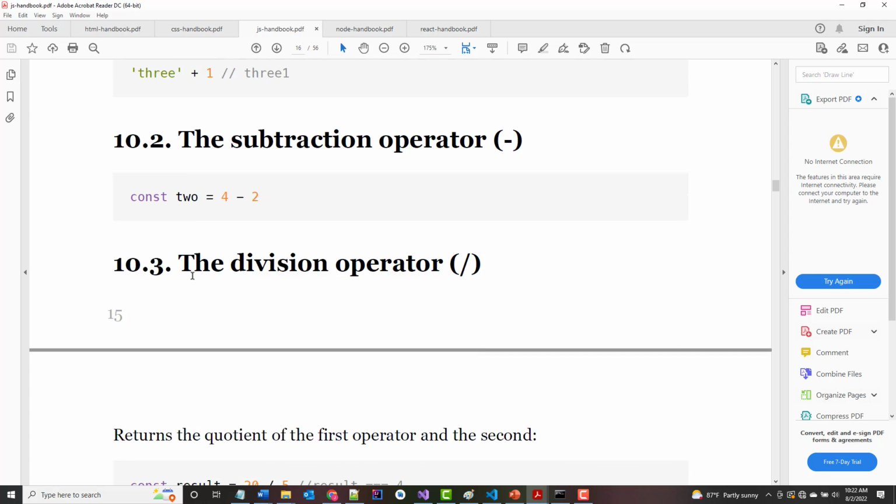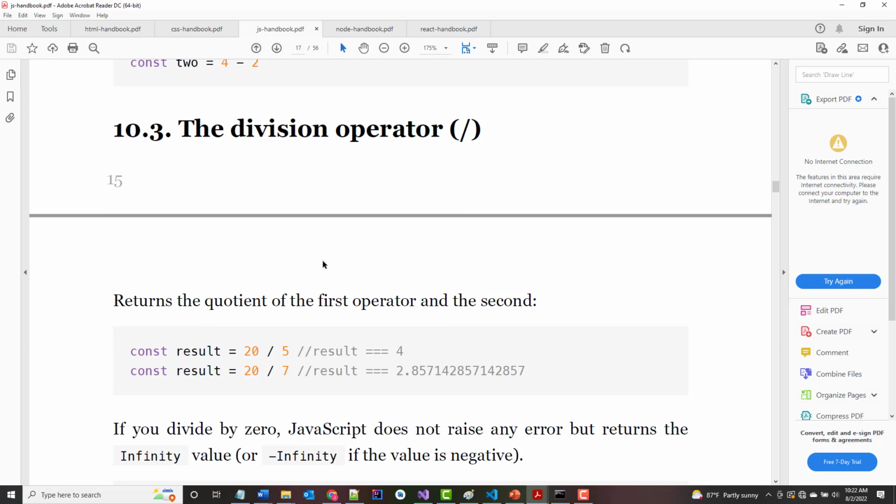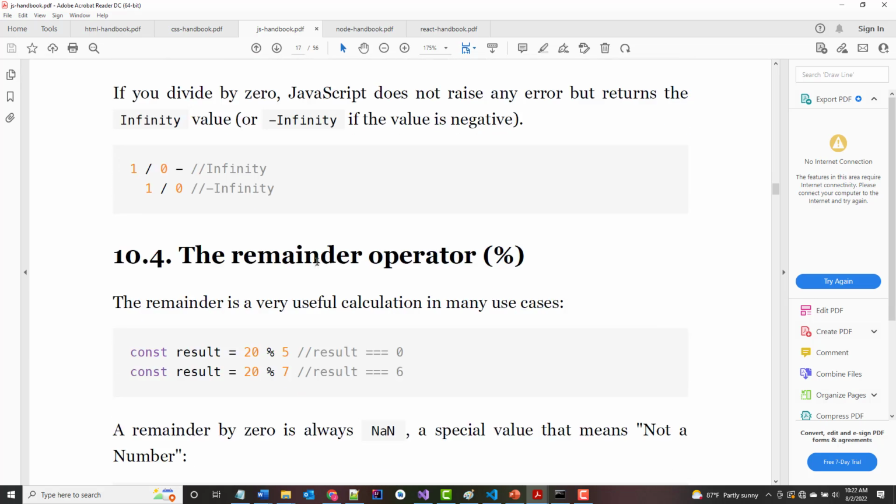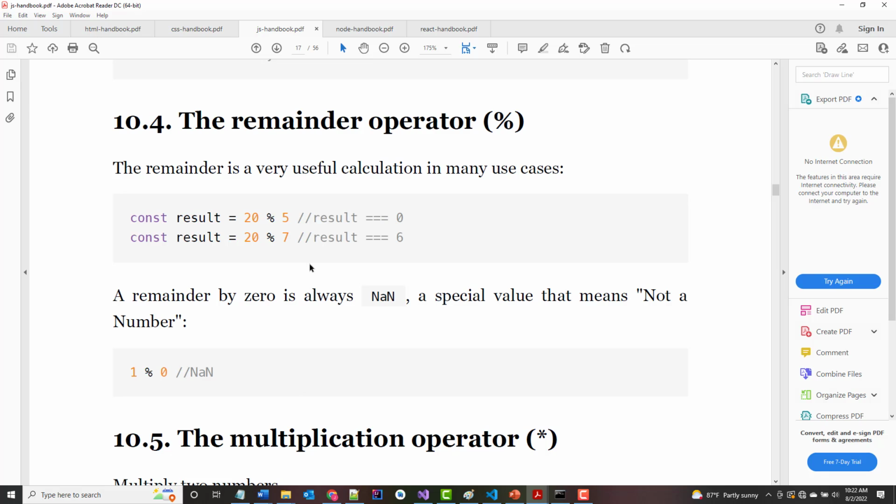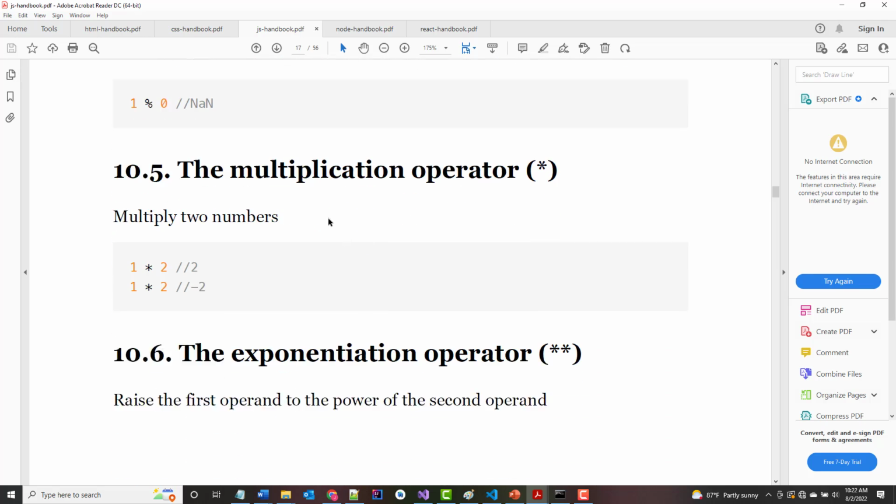The subtraction operator, the division operator, the remainder operator, also known as the modulus operator. Remember that when you do certain calculations, you can come up with NaN, capital N, lowercase a, capital N, which is not a number.